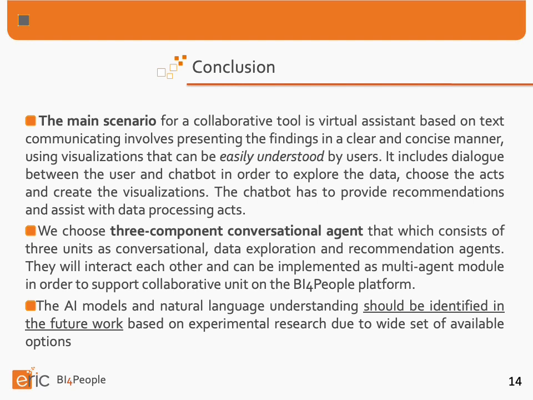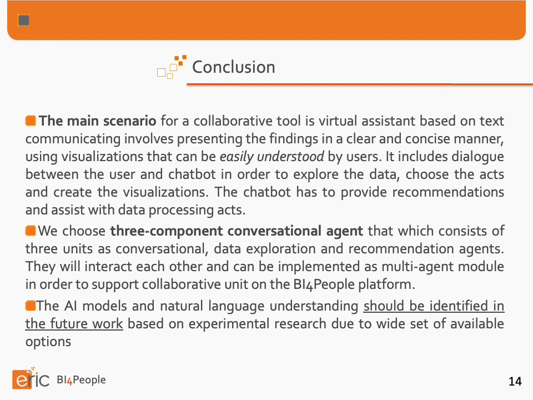The main scenario for a collaborative tool, a virtual assistant based on text communication, involves presenting the findings in a clear and concise manner using visualizations that can be easily understood by users. It includes dialogue between the user and chatbot in order to explore the data, choose the actions, and create the visualization. The chatbot has to provide recommendations and assist with data processing actions.